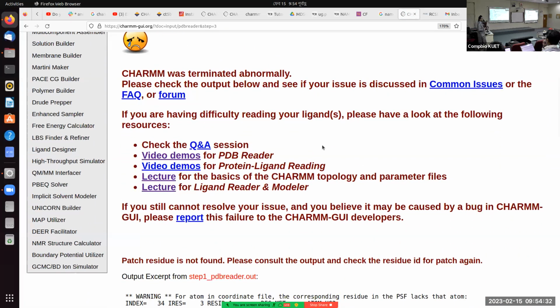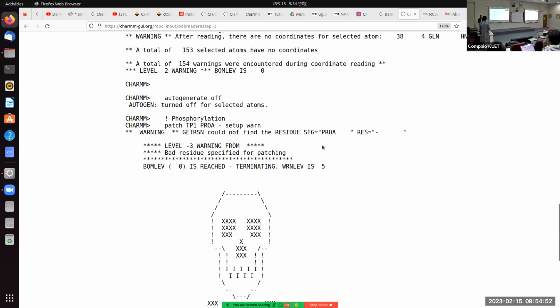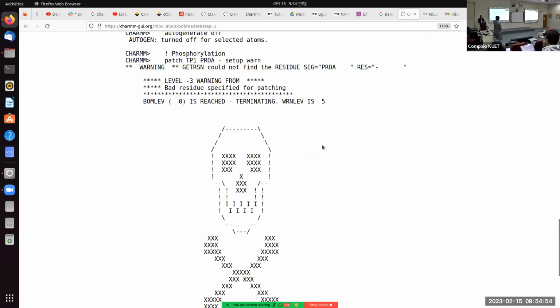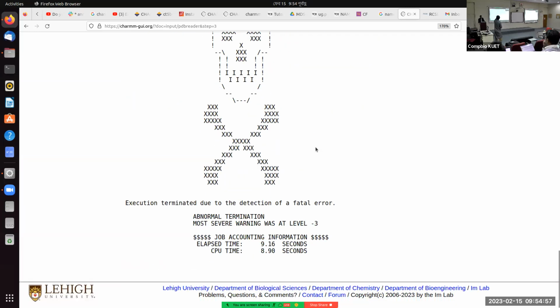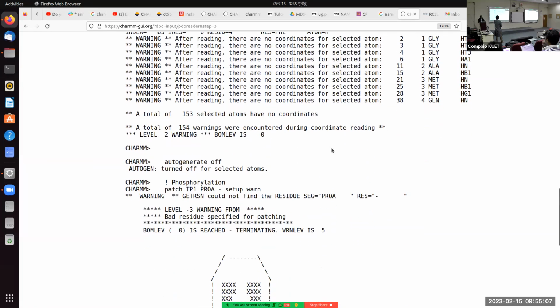Whenever you see that sign, the danger button, that means something. If the CHARMM output last line has that, it means something failed miserably. It means that you have configured your settings badly, actually. Does it say what it is? Okay, let's see. Go down a little bit and let's see what happened. Let's see the last error message. Go a little bit up. And right here. Okay, yeah, right there.